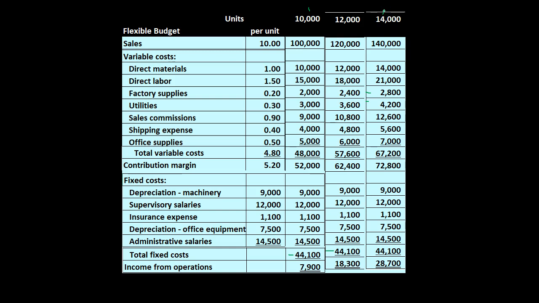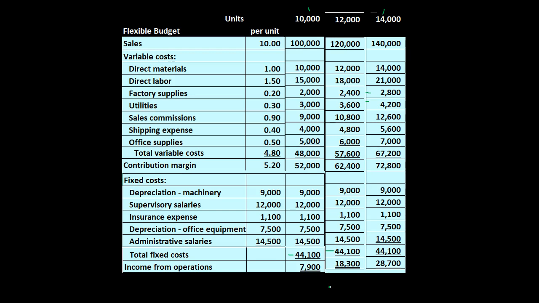It's really helpful for us to use this contribution income statement to plan the budget, go through what-if type of analysis, because you'll note that if we did this to a master budget format or the traditional income statement, and we changed the level of production, it would be a lot more difficult for us to go through the income statement and figure out what the change in net income will be. If we break them out by behavior, it will be much easier to do so.